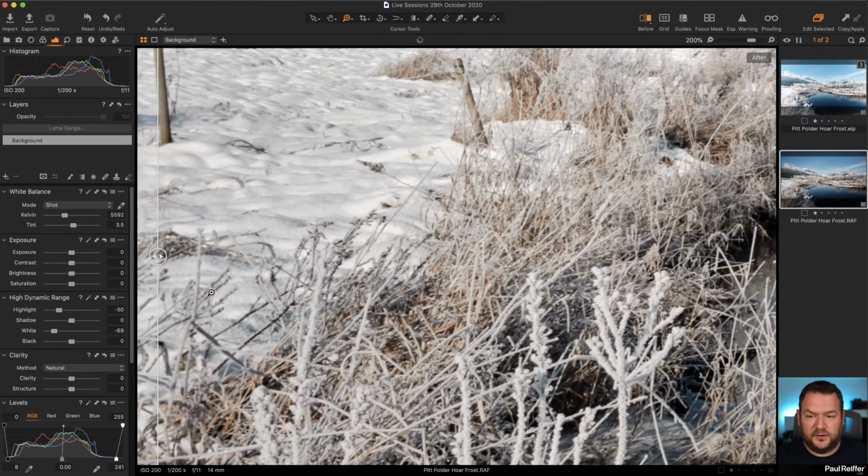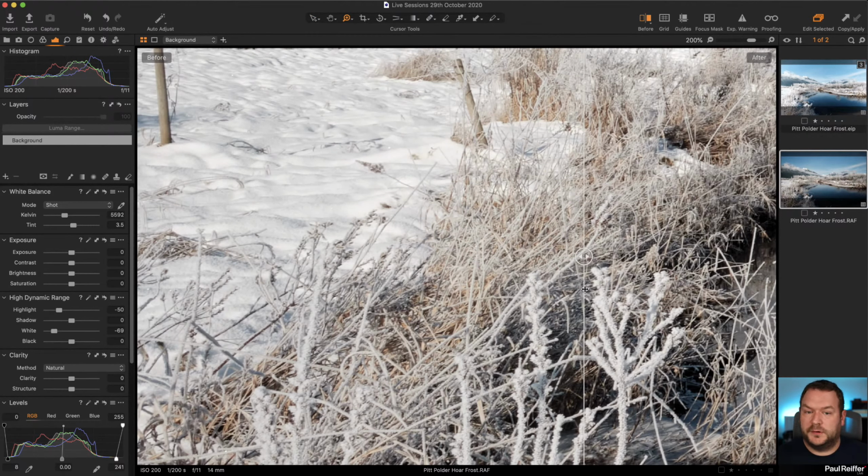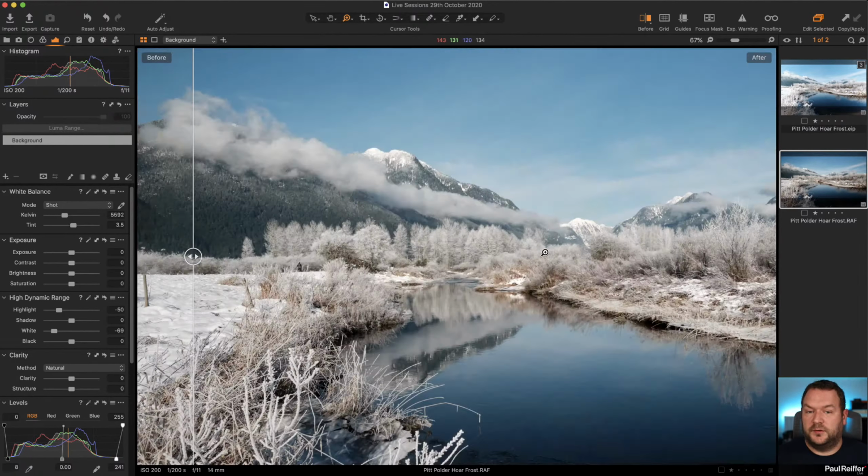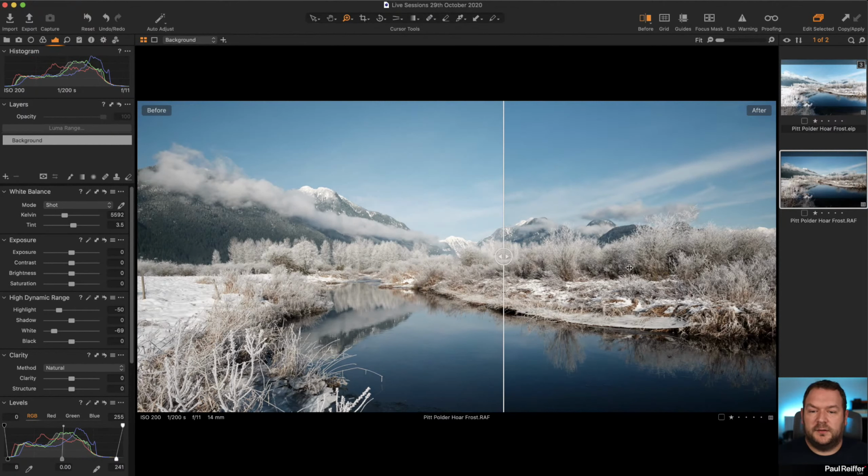So if I go back into this snow area here, there's our original, there's our version with those adjustments. So the image now, there's our original again, there's the version. So the image now pops, but it's popping in a way that hasn't pushed any highlights off the end. They're not overexposed. It hasn't pushed any shadows off the end, so they're not underexposed, by using some of the HDR tool against this level adjustment. And it just gives me a bit more latitude to be able to pull even more of this up a little bit brighter.